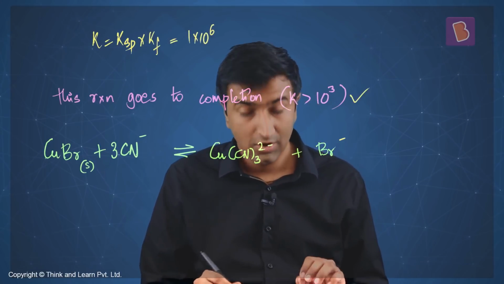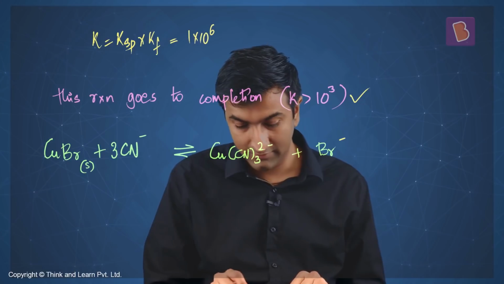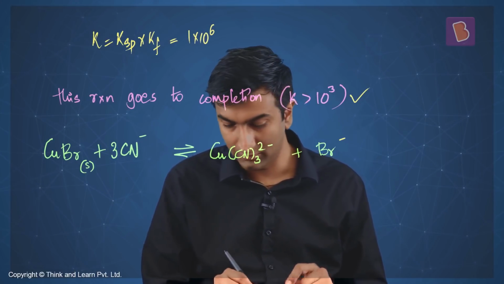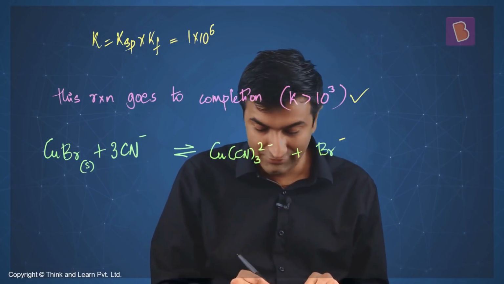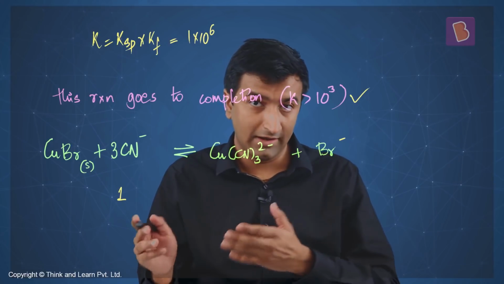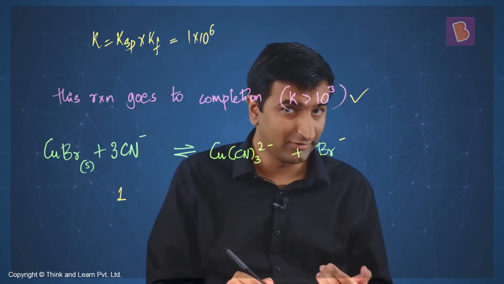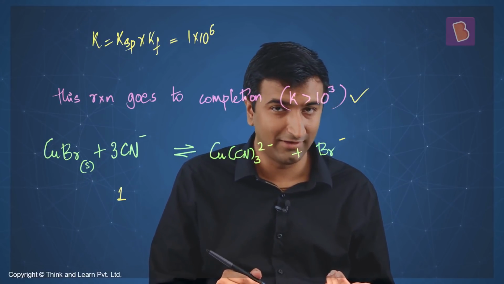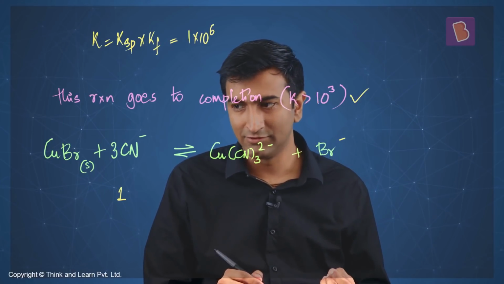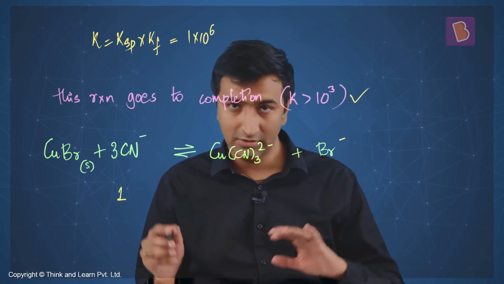So this one works. What happens here is that this CuBr reacts with 3CN minus. Let's form this equilibrium expression, although it's not really equilibrium because it goes to completion. But anyway, say I have initially 1 mole of this, because NaCN gives me Na plus 1 mole and CN minus 1 mole. Although it's 3CN minus, don't put 3 here. NaCN is not going to form 3 moles of CN minus ions. I know this is a silly thing to say, but students end up making such mistakes. So what's given to you in the question, just put that there directly.